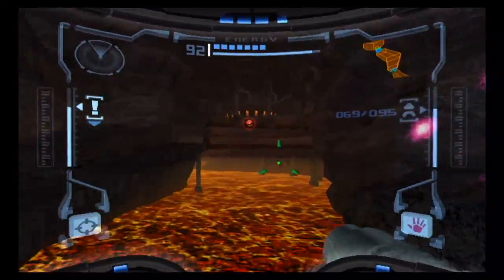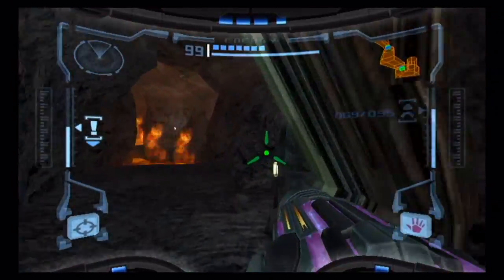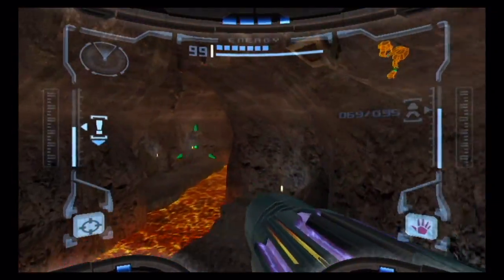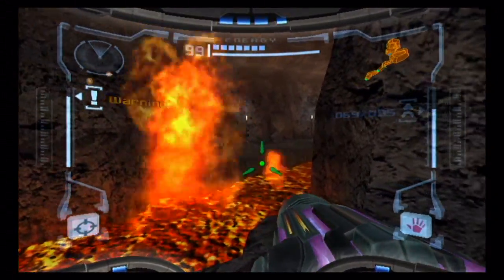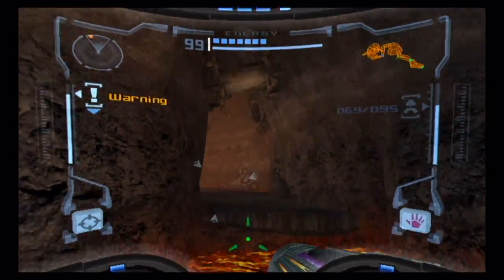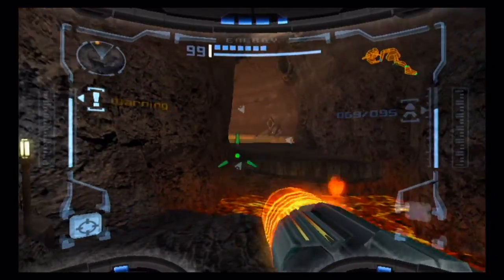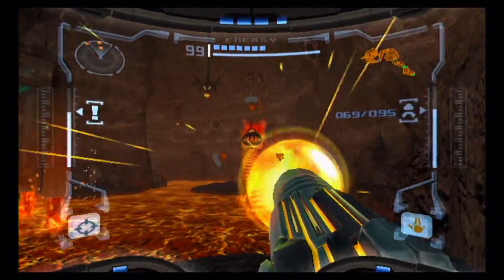I'm at 792 energy. That's a lot of energy. Hopefully make it across before I get blasted. Yes, I'll wait. I'll wait. I learned my lesson last time. Is there anything I gotta wait for here? Nope. Yeah, let's go with the power beam. I wonder what a super missile will do to a Magmoor.